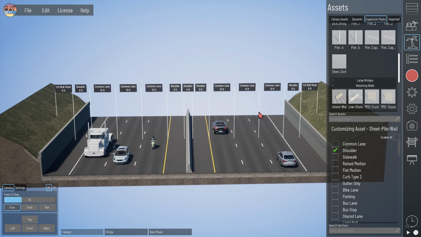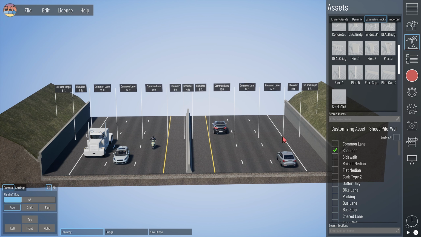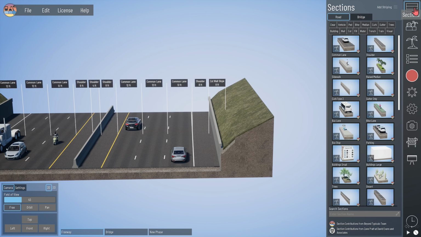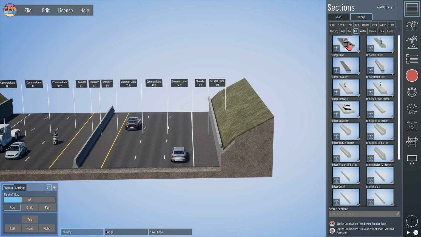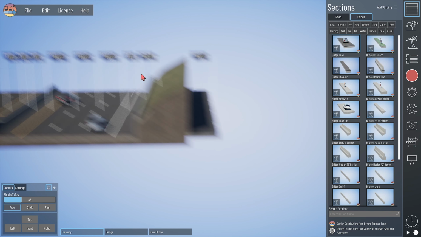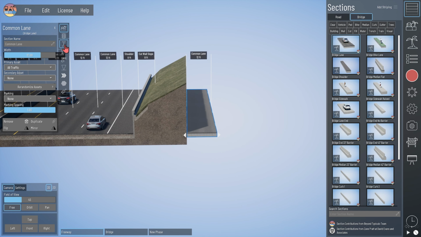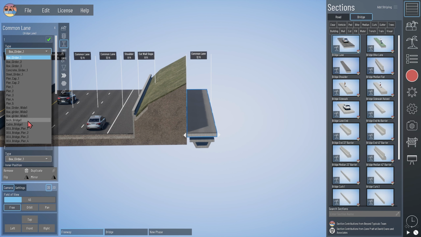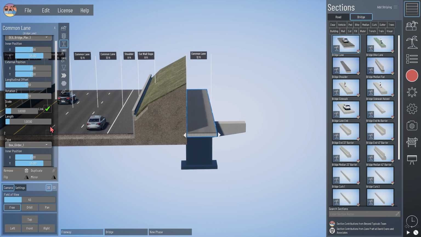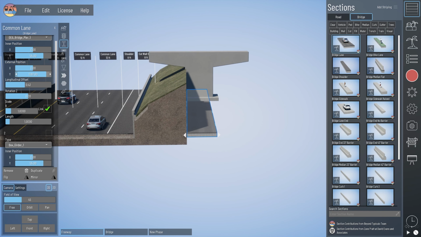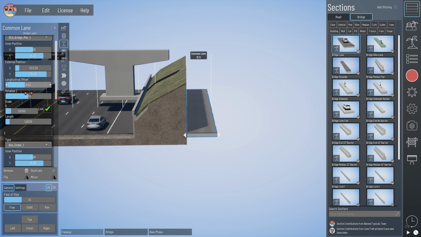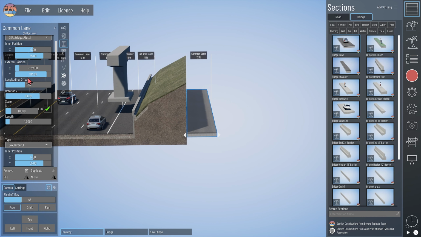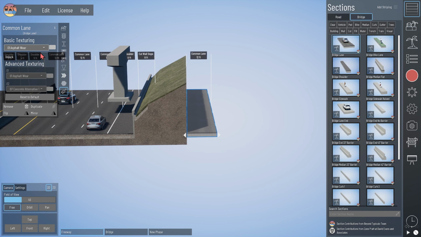Some of these new assets include a lot of our bridge components that were previously only available as sections and section substructures. This means that to place the bridge girders or piers, you needed to place a bridge lane first, then add a substructure underneath it. This is pretty cumbersome and can be pretty limiting for certain types of projects. I've especially heard a desire for folks to create perpendicular bridges over the roadway, and these new assets should make this easier and more customizable.